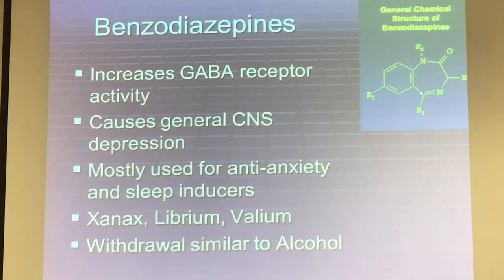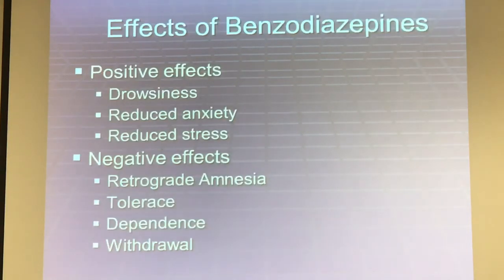Now, benzodiazepines for a long time they thought were not chemically addictive, but they were wrong. They are very chemically addictive, and you have to go through withdrawals. Withdrawal symptoms for benzodiazepines are similar to alcohol withdrawal. So mild tremors in the extremities, as well as fevers, sweating, chills, not super severe like with heroin withdrawal, but pretty dang severe. And the effects of benzodiazepines, definitely drowsiness and reduced anxiety, reduced stress. Those are the positive effects.